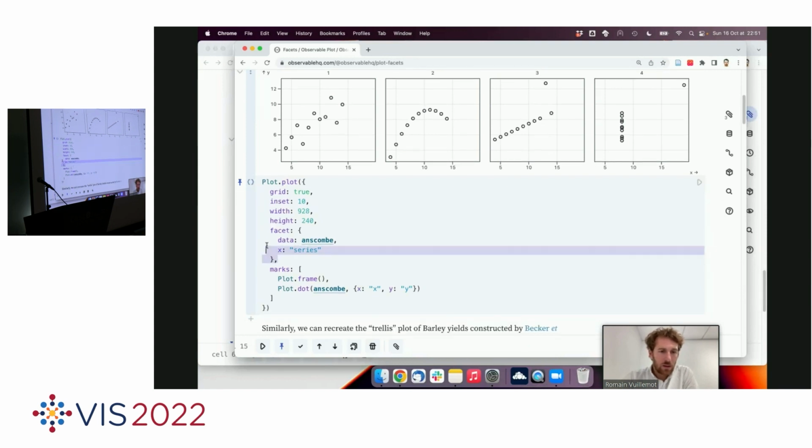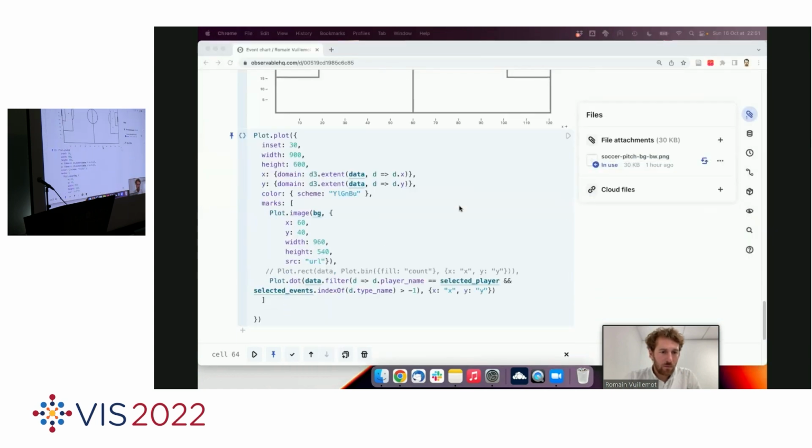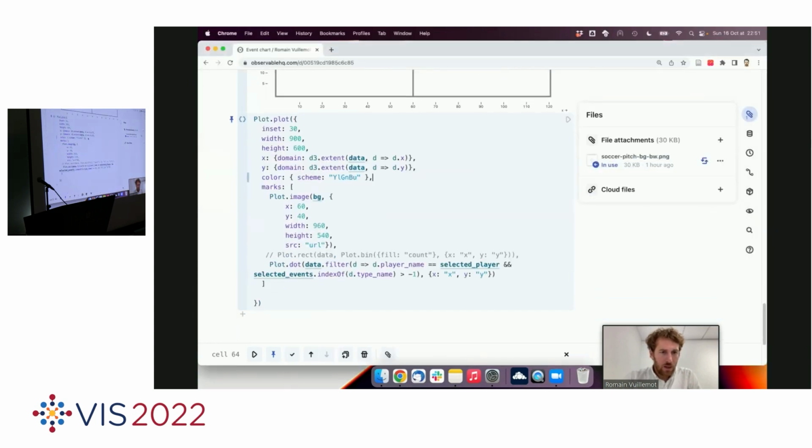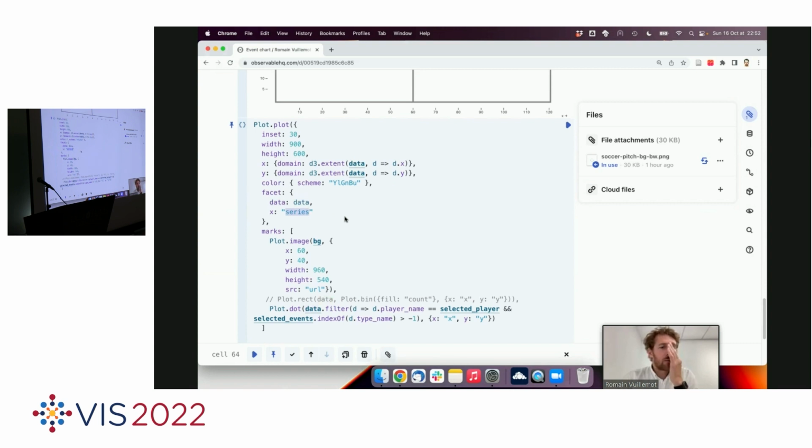So we're going to use this facet method. We're going to add it to this chart. We're going to use our dataset, and we're going to use some facets for specific attributes.